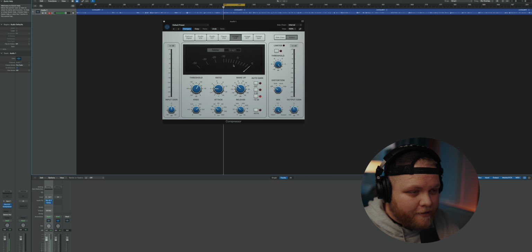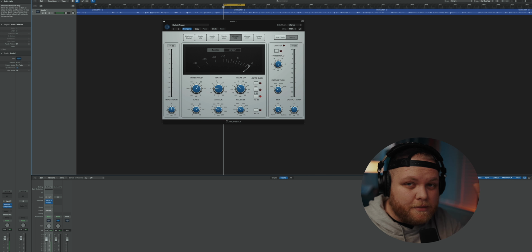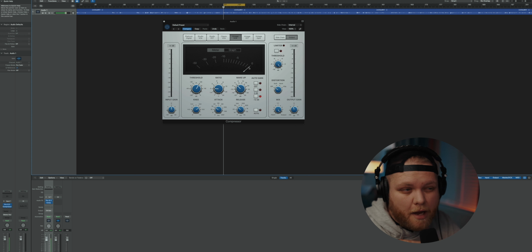Now, when you see this meter right here, this is the decibel level that it's reducing. This is called gain reduction, how much gain reduction you're getting out of your compressor. For something like this, I would not go more than 5. You would want it to peak at 5 at the most extreme case. For this situation, it's probably going to end up anywhere from 3 to 5, maybe 3 to 4 dB of gain reduction. So let me get that dialed in, and then I'll come back and explain what I would do from here.